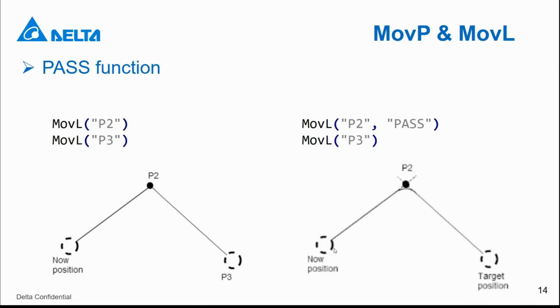On the robot, you can see this result. When the robot is going to move to point 2, it won't really reach point 2. It will start to turn to point 3 before reaching point 2, so it will be a smooth curve here and then go to point 3, our target. With the pass function, you can save a little bit of time at point 2, and in your whole application, you can save a lot of time in the total operation time.